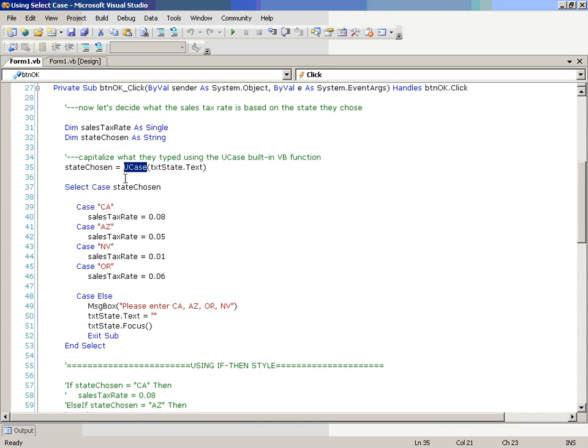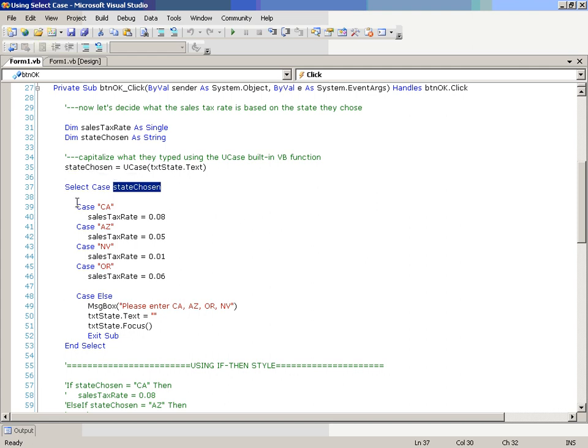All right? Now let's go down here and look at our select case. I showed you in class that the select case structure starts with a select case and has an end select down here at the bottom. Make sure you have that or it won't work. And when you type in select case in VB, you have to put right next to it the thing that you want to evaluate. What I'm going to evaluate here is this variable, whatever they put in here.